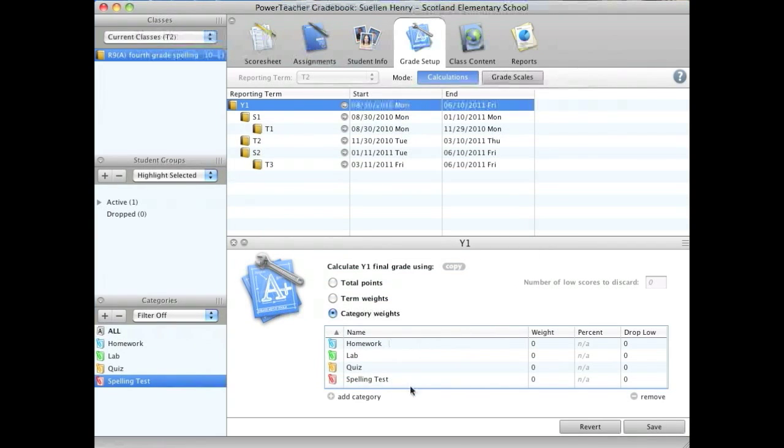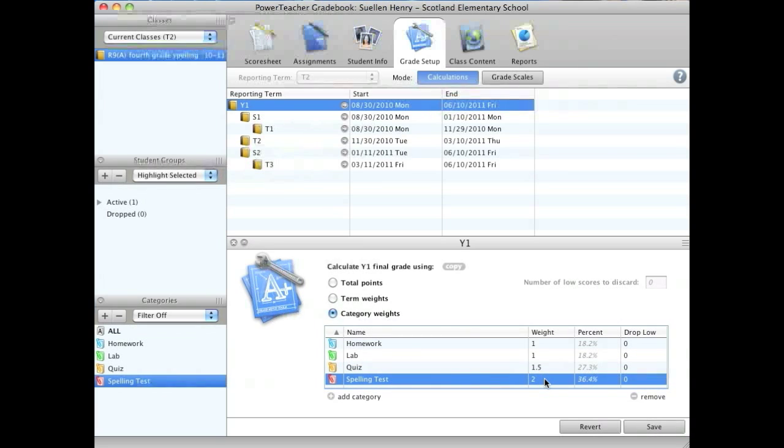All our categories are now listed, and we can assign weights to them. If we wanted each of these categories to be worth a quarter of a grade, we'd simply weight them evenly by using this weight column. Double-click, change the number, and hit Enter. And there you go. Now each one is showing it's worth 25% right now. Let's say that we want quizzes to be worth a little more. Let's change that to something like 1.5. And let's say that we want spelling tests to be worth even more. Let's just change it to 2.